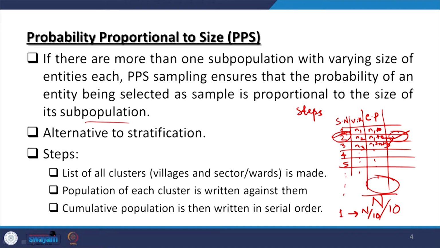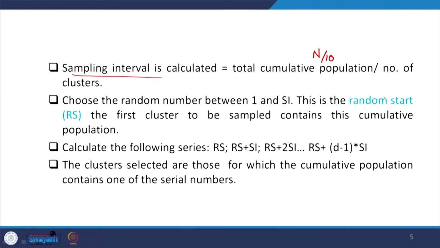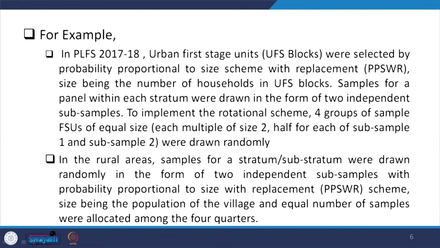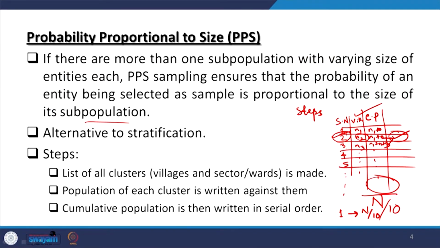and that particular number corresponds to N2. Within that N2, a particular household is selected, if your household is your unit of survey, or here if village is your unit of survey. So, the N2 is selected. Now, N2 plus your sample interval, if you add it, that will correspond to another serial number. Let it be another serial number falls maybe in 3, not in 2, now it is in 3. So, now that one will be selected.